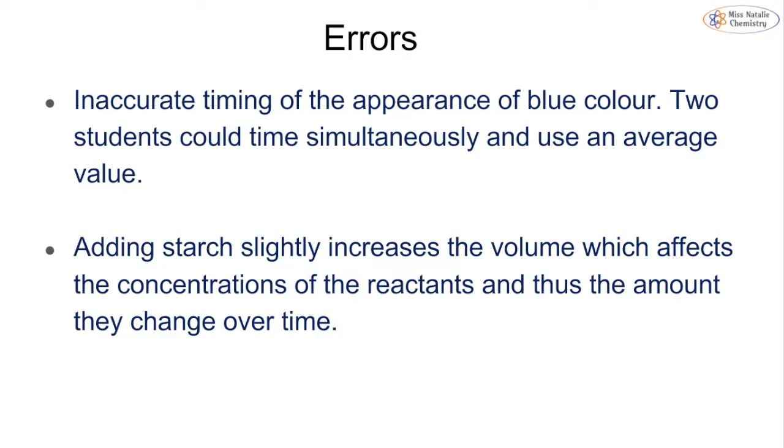Now, I wasn't able to find any past paper questions from Unit 3 on this method. They typically focus on the titrimetric method. When it comes to the iodine clock, that tends to come up more in Unit 2, because it is the actual processing of the data to show how you know it is first, second, or zero order, as opposed to how do you actually carry out the experiment. Whereas for the titrimetric method, that's a good question to ask, how you actually carry it out.